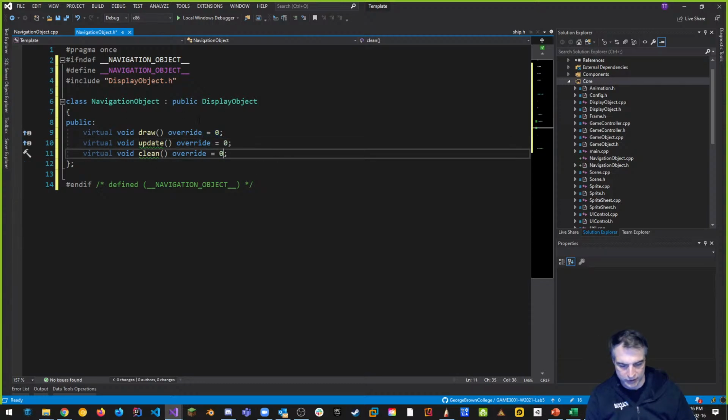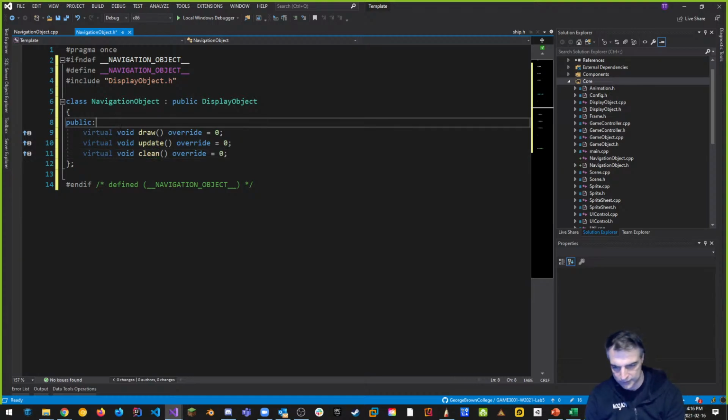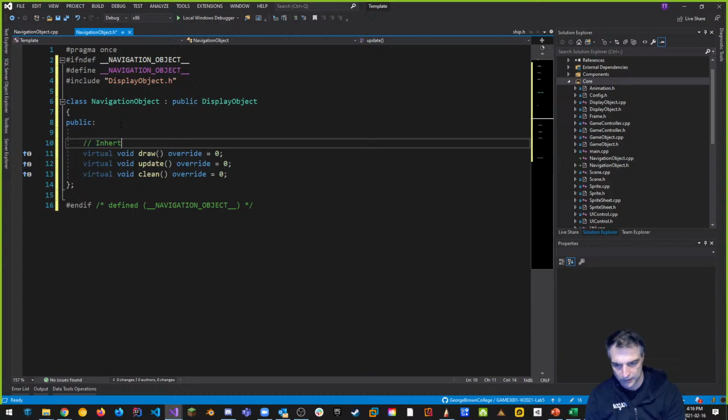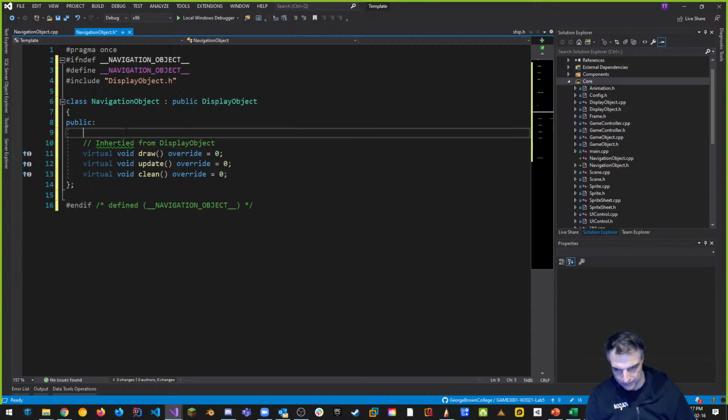So the first thing you do is do one of these, which is going to make these lifecycle functions, which are inherited from display object. They're going to be virtual. So these are going to be virtual things that our final class, which is our target, our tile, our ship, is going to inherit from this class, okay?